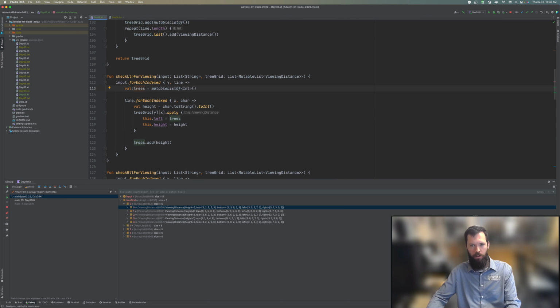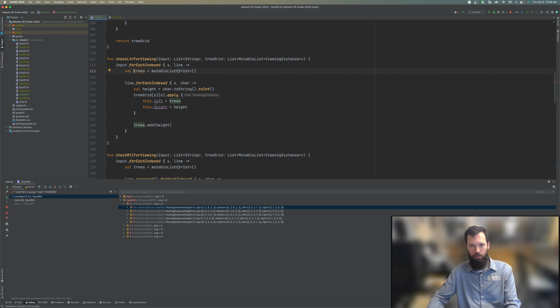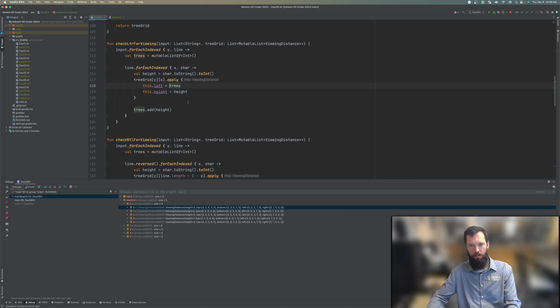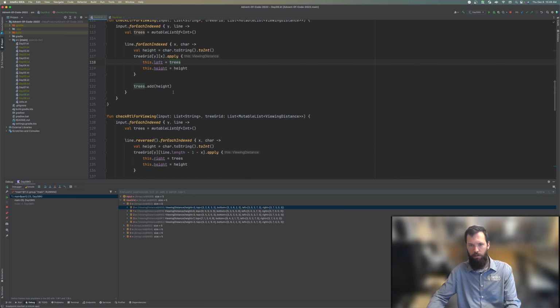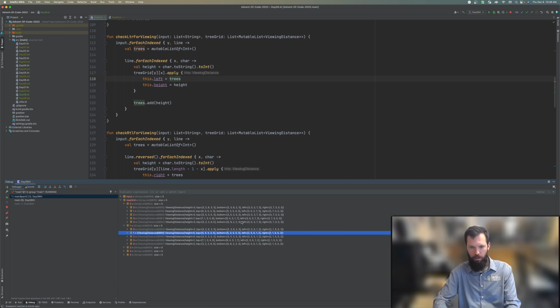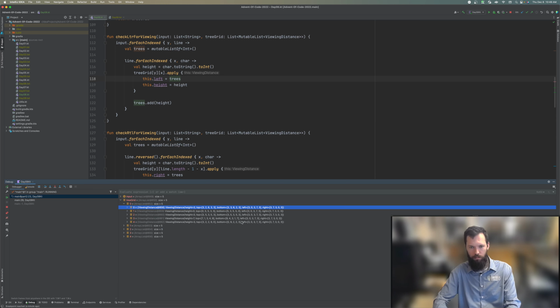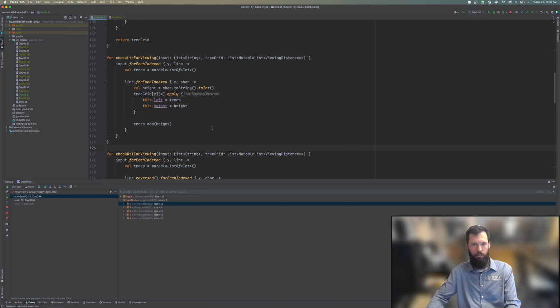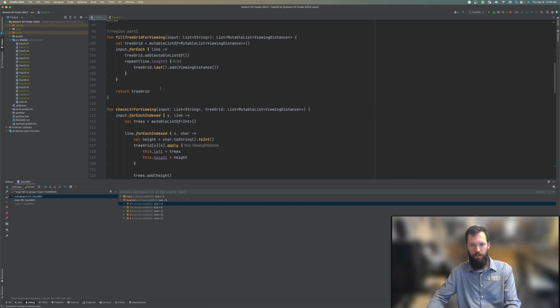So trees should always become a new list. It would start as an empty list, so if I'm starting from left to right, the first value should just get an empty tree list. I'm not sure why it wouldn't. It looks like that's the same for all of these. Okay. Might have to debug and see why that is.